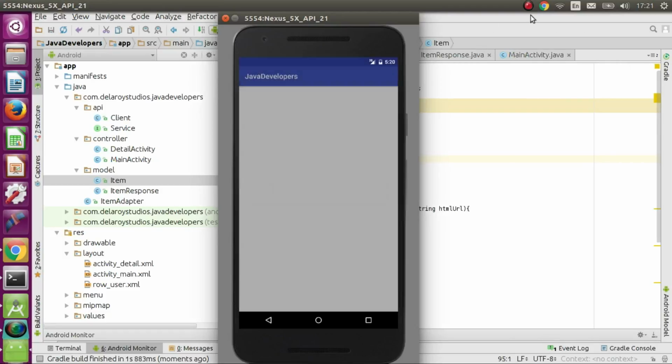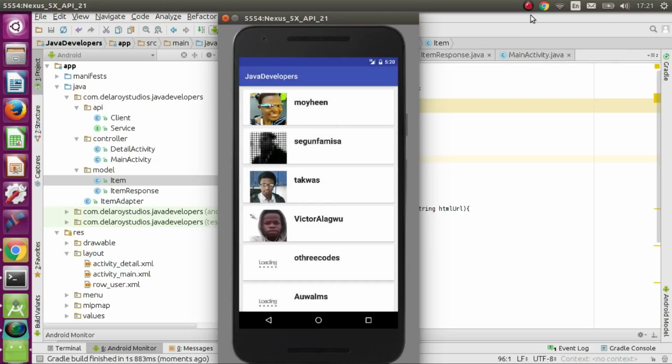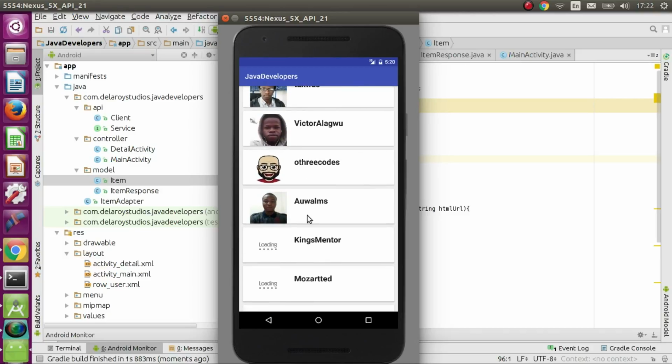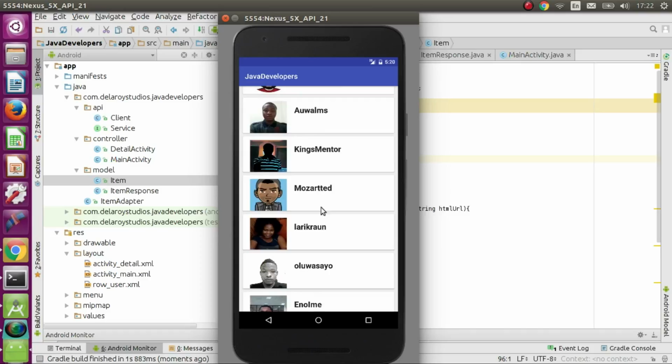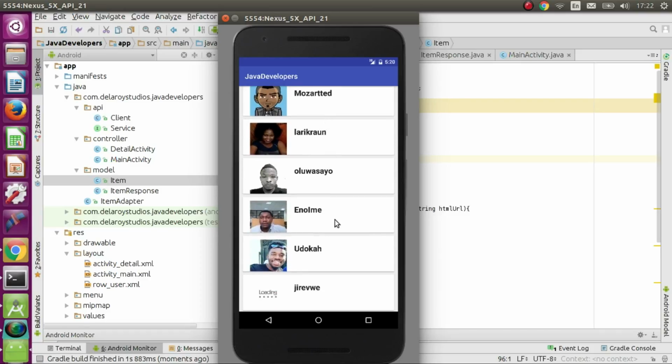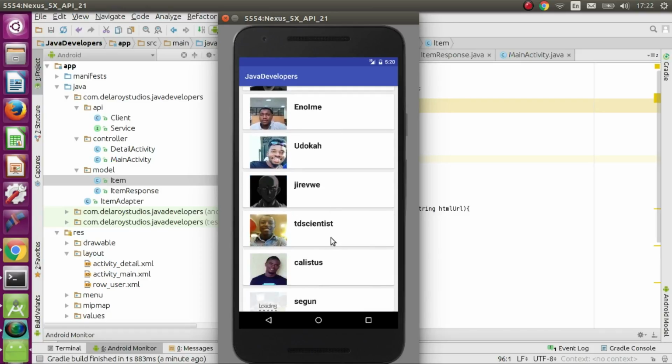So yeah, we go with the application, the Java developers. Can you see that? Can you see the list right there in the Recyclerview with card layout? See the profile image and the username of each user. We have up to 30 of them. Can you see that? Can you see the smooth scroll in display?